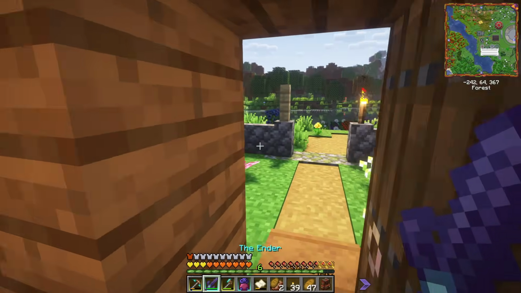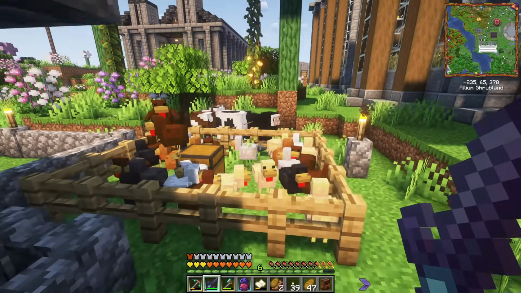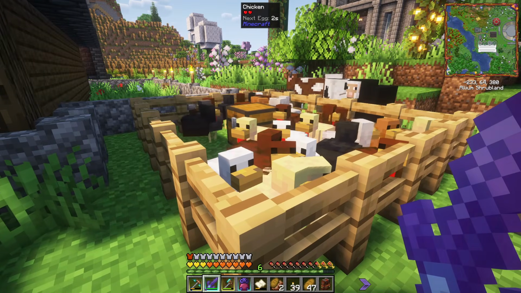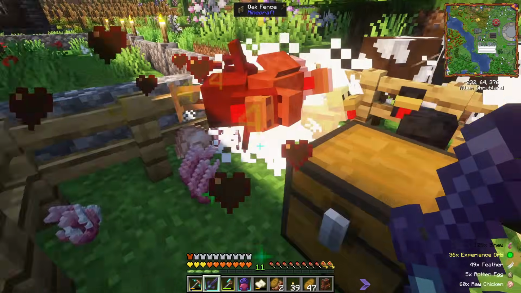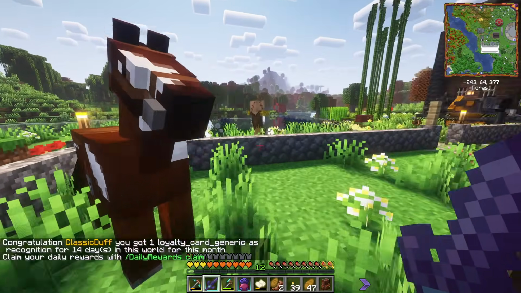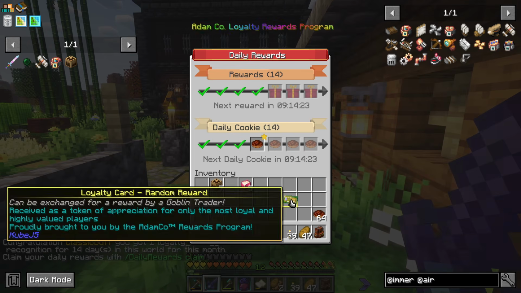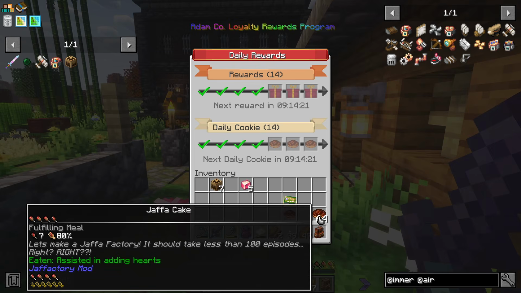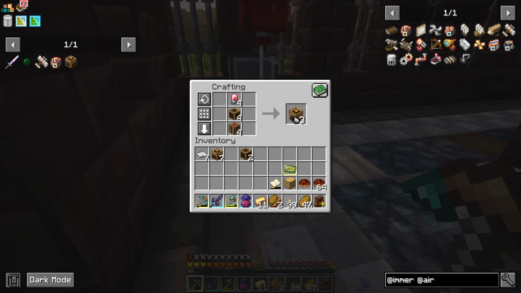Okay, I'm just going to get rid of these chickens because they are very noisy. Thank you for your service. And hey, daily reward. Not as useful now. I mean, I guess the loot crates are cool, but we have plenty of Jeffers. And then hay. Let's just make a couple of extras.